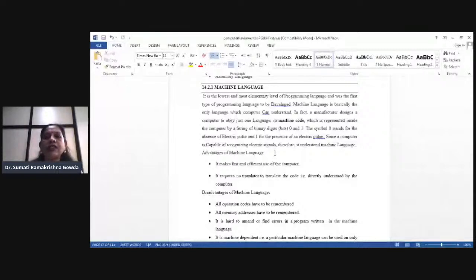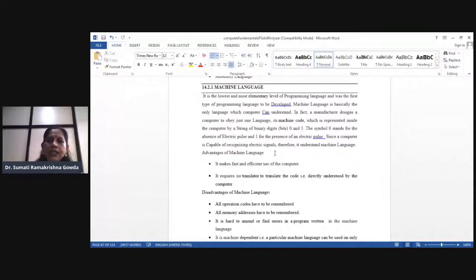In fact, a manufacturer designs a computer to obey just one language, its machine code, which is represented inside the computer by a string of binary digits, zeros and ones. Since the first class I have been telling you, the computer doesn't understand anything. Whatever you feed to the computer has to be converted into zeros and ones, so it is called digital.